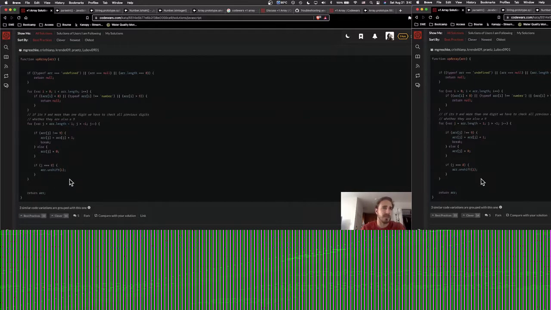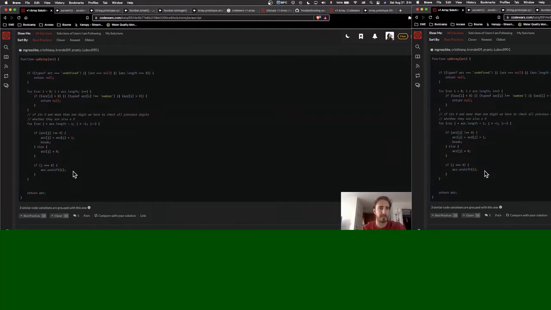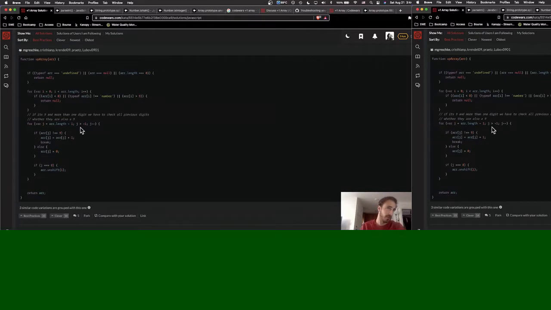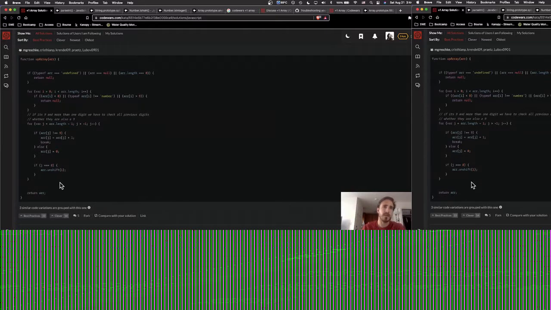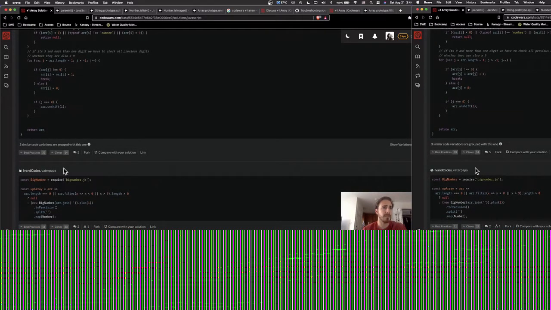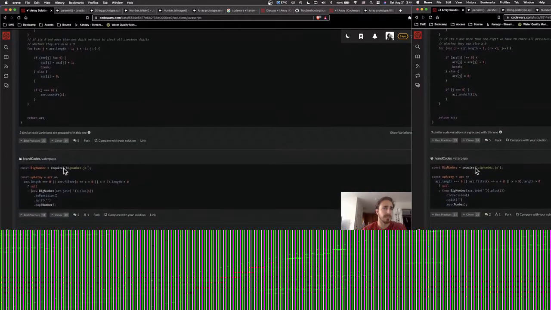Very similar solutions to my own. The difference would be their base, or their terminating case, is a bit better. This part is better. Their for loop right here is the equivalent to my while loop, although for mine, I don't reassign each index to 0. That is a way that I could have done better there. Now, actually, if we go to the one below, right here, we see an even better solution.